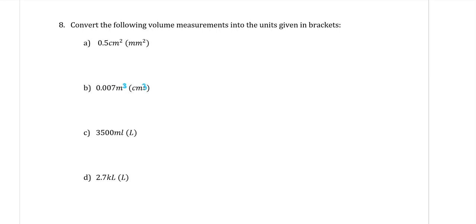0.5 centimetres squared, and I want to go to millimetres squared. If I'm just thinking from centimetres to millimetres, do I times or divide? Yeah, times, because millimetres are smaller. And what do I times by? How many millimetres are in a centimetre? 10. Just 10. So that's that chart.